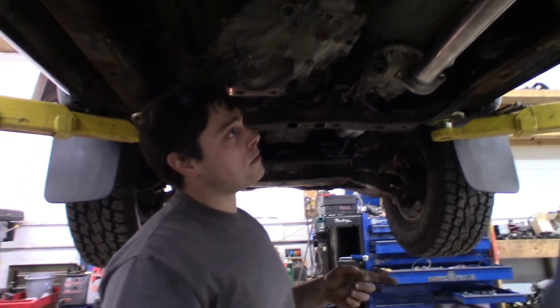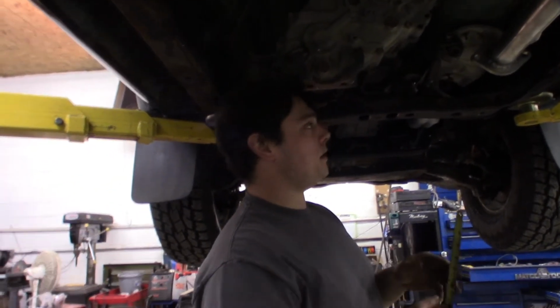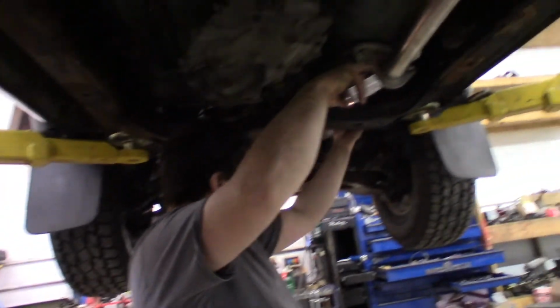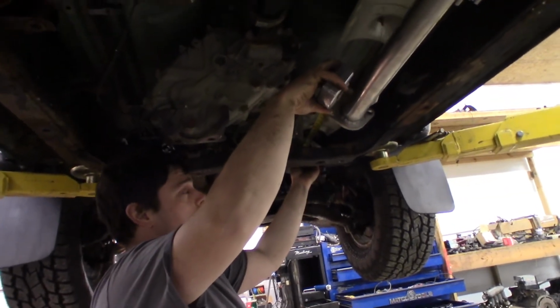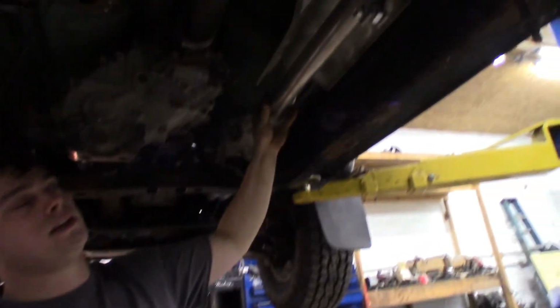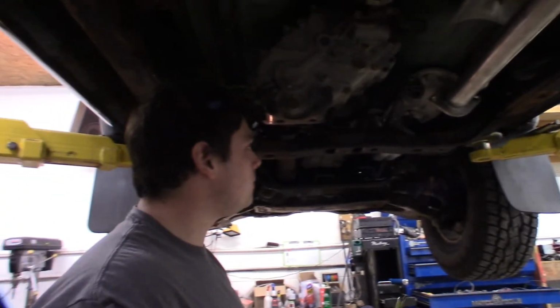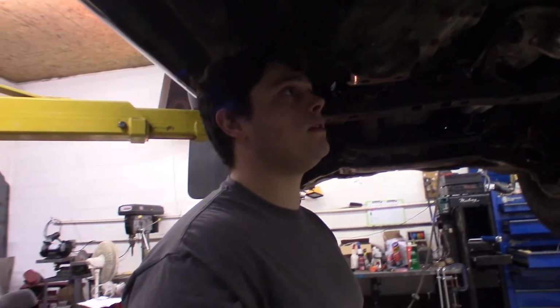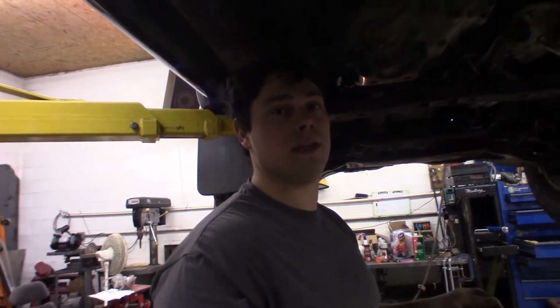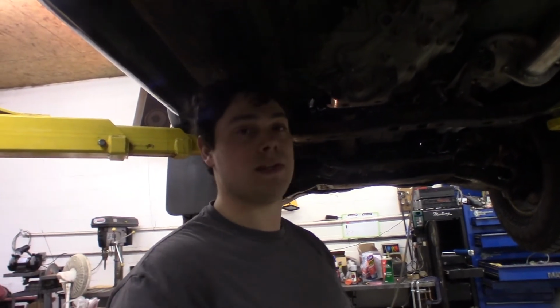But I need to order a resonator still, or piping, I'm not sure which one. But it looks like it's 16, maybe 17, depending on how this sits, inches long. So I'll get that ordered. As soon as that comes in, we'll get together and show you guys what it sounds like.